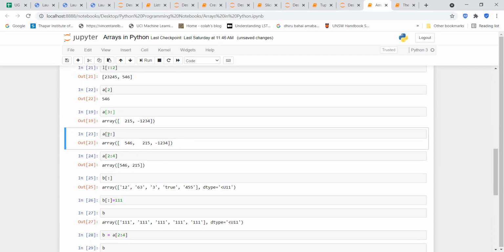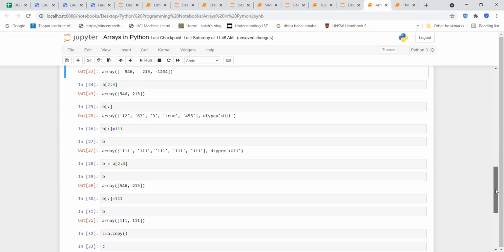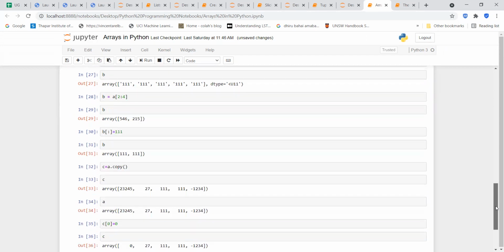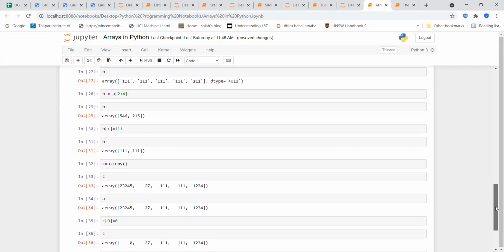The square brackets include the indices from 2 to 4. You can do it in the same way as you were doing slicing in the list; you can do the slicing for the arrays also. So that's how you can make an array from the list.